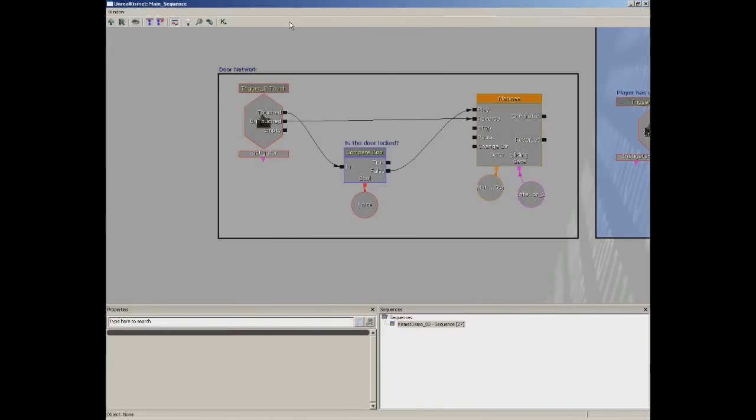So now if we jump into Kismet and we set this to a value of true, which means just come into your B value and set this to 1. Now I will give you just a little bit of a heads up. The way in which you change Boolean values does have a tendency to change slightly from node to node. On certain sequence objects, you can set between 1 and 0. On others, there's a checkbox that can be on or off, but it all means the same thing. I just want to kind of give a heads up. You'll see that actually here in just a moment, but now you will have heard about it beforehand.